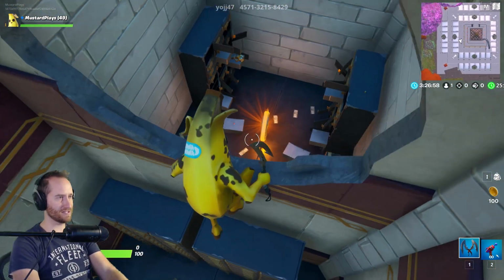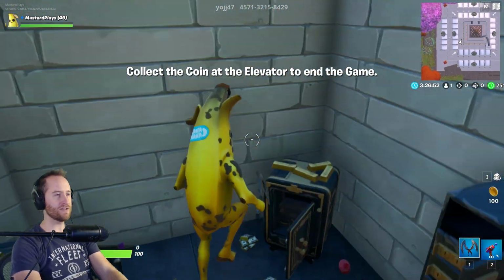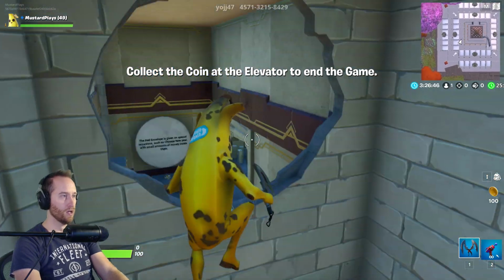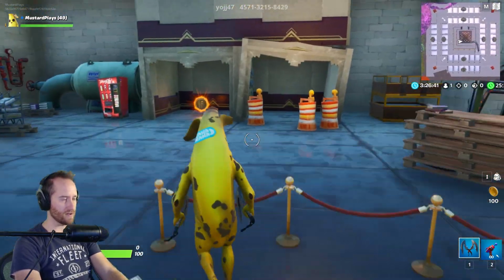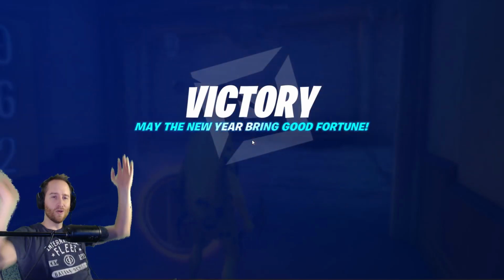Alright, what's up here? This is like a little escape room. Oh, I bet this is the end right here. We've got our gold. Collect the coin at the elevator to end the game. Okay, I thought that was gonna end the game, but now we gotta get out of here somehow. Okay, we made it out. Going to the elevator. Where are you, elevator? Alright, there we are. To end the game. Boom. Is that it? We did it!